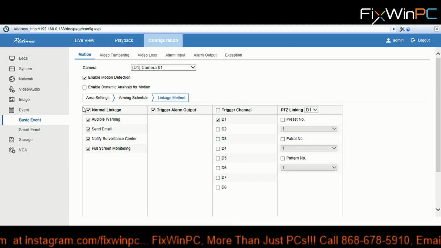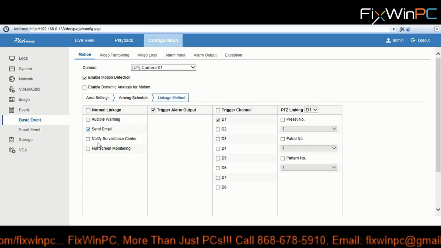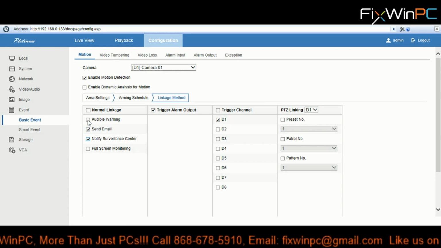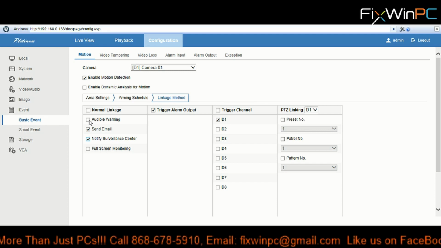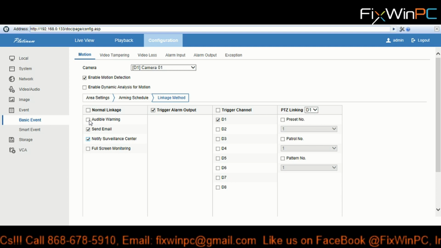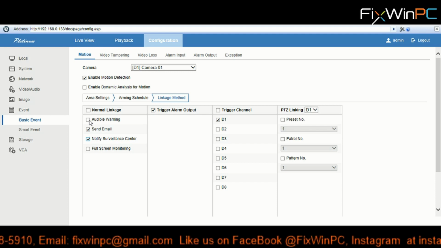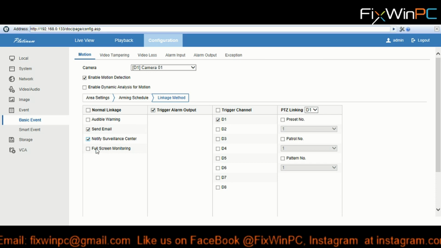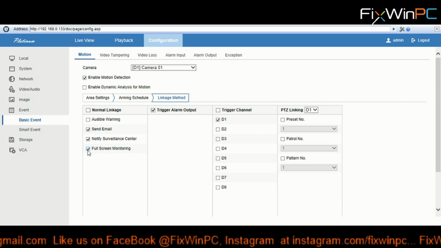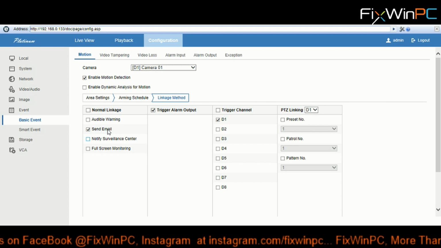All right, so you might want to just select which one you want. Usually I just select email. I may sometimes enable the surveillance center. It just depends on what the client wants. I usually don't put the audible warning because this motion can happen anytime, 2-3 in the morning. You don't want this making noise at a home or somewhere where it just makes random noises and someone thinks something is wrong with the machine when it actually just functions like it should. So I leave the audible warnings off. So I usually put these two, and if somebody is actually monitoring it, then I enable the full screen. But for now, for our purposes, we're going to just put send email. Now we're going to configure that email notification next.